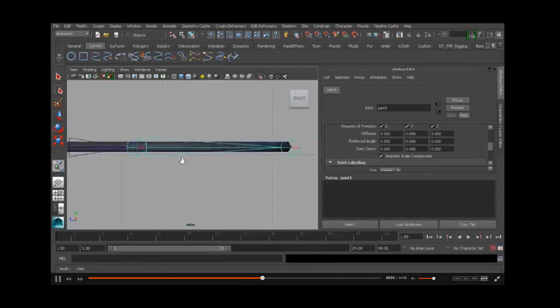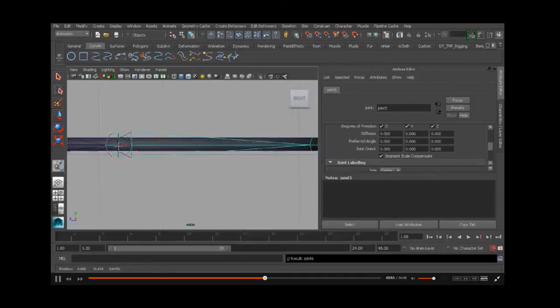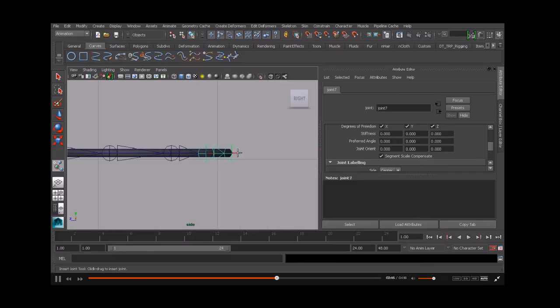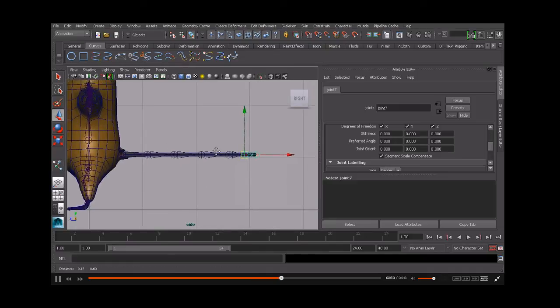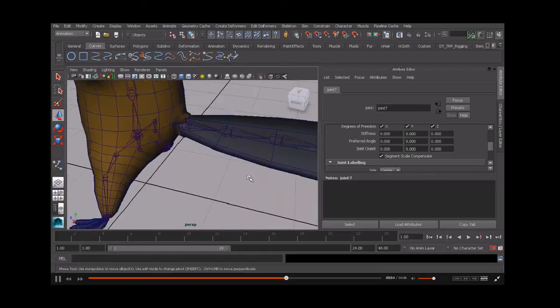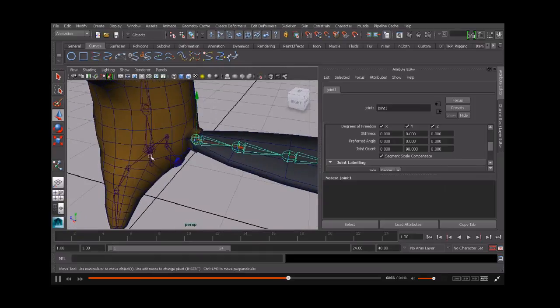So it looks like we just have a few more to create. There's one. It looks like there's just one more edge loop, so we'll go ahead and create a joint there. And there we have it. We'll end right here to kind of finish out the chain. Beautiful. Let's go ahead and move back over to our perspective view. We'll go ahead and grab the root and parent it to the pelvis bone.